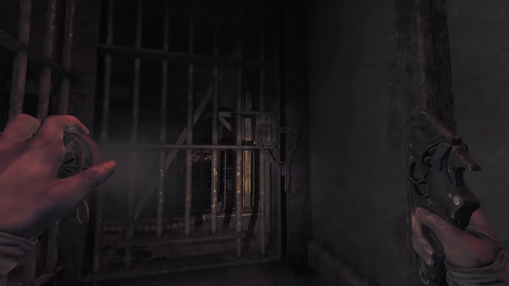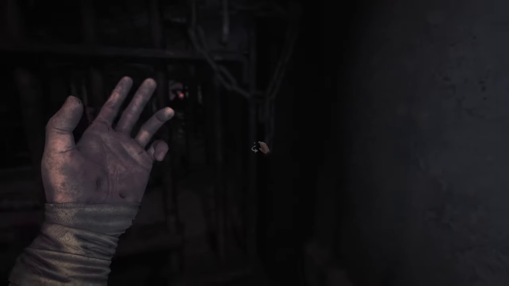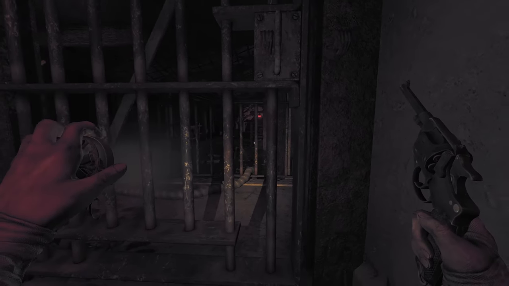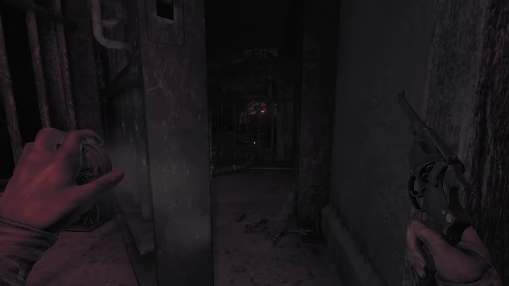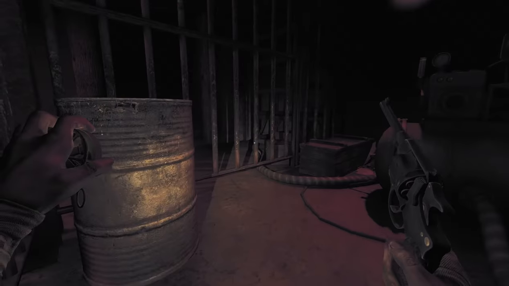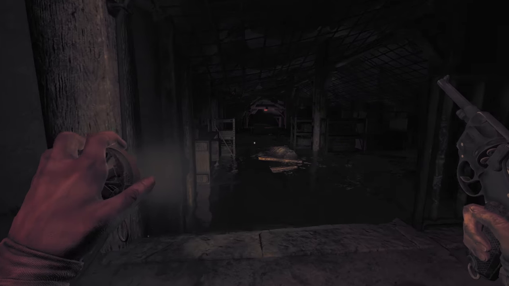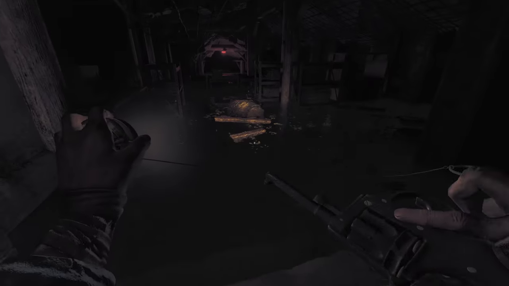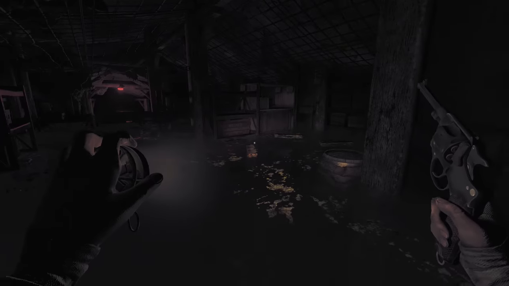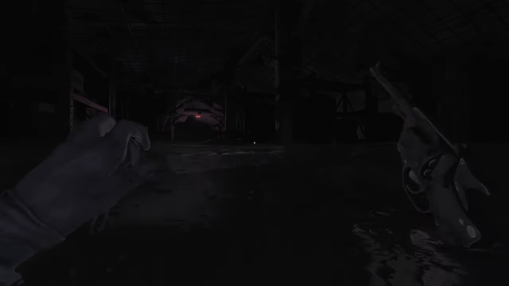Okay. So what do we have? Well, it's mandatory to have the bolt cutters. Makes sense. Let me go back to my pistol. And charge the flashlight. Thank you. Oh, this is water. I am not a fan of water in these games. There is usually something moving below. Oh god, okay.